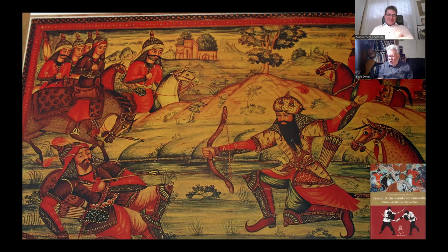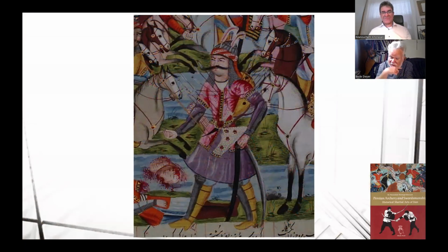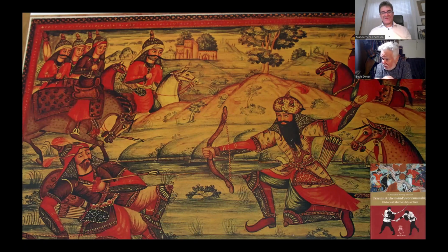This was very common in Gilan in the late 1400s, and there's a Shahnameh, I think a lot of the paintings are in the David collection in Copenhagen, called the Big Head Shahnameh, because all the characters have big heads and they all have very good teeth. They're always smiling no matter what's going on. But their bow cases and quivers are beautifully designed. It's almost like calligraphy, except it's just plants, little leaves. Really beautiful. This is a direct relation to that, even though this is hundreds of years later.